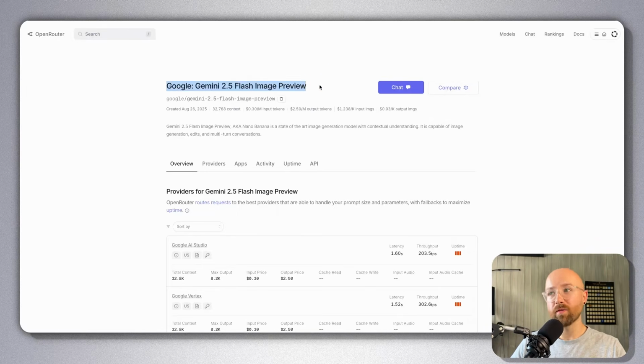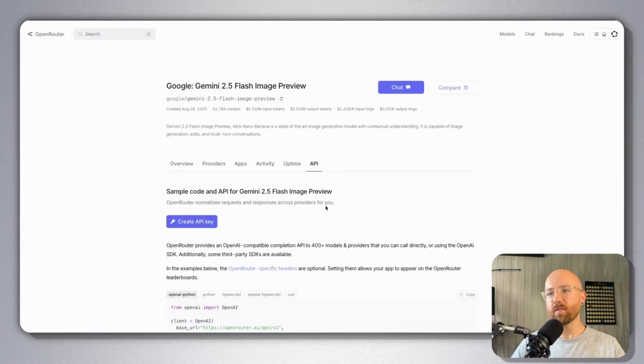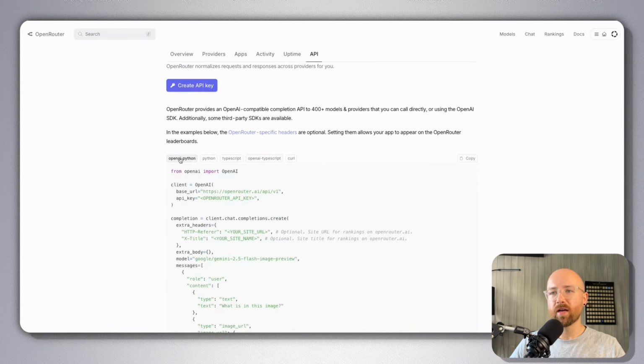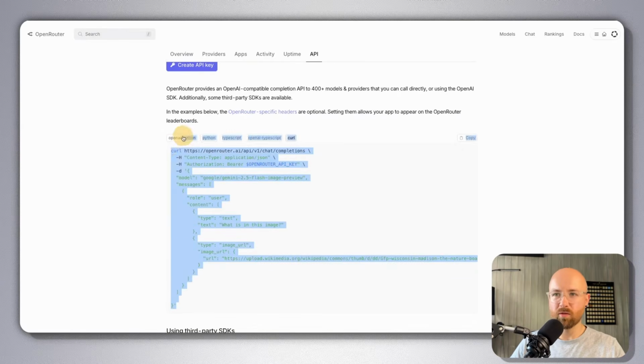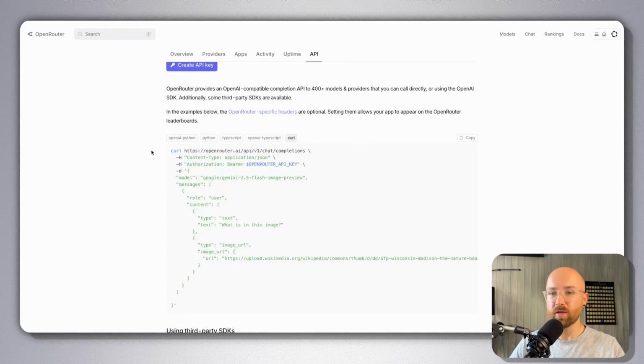This was actually free when it first came out, but they've changed it. Because like I always say, nothing's free. They're either using your data or something. If it's free, you're the product. So anyway, we have this one here. The way that we can use it is literally just go to API here, and then you can see that we have different ways to use it. Curl's the one we're interested in, because that's HTTP requests. Curl's like another way to format an HTTP request.